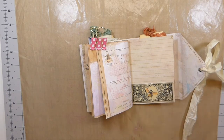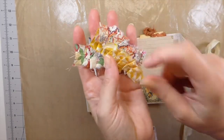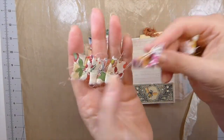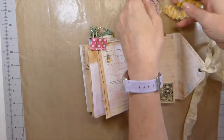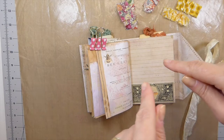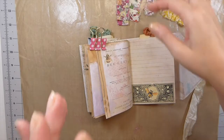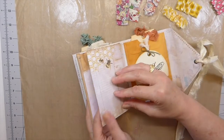Okay, so the next thing I want to do, and again, I've gone ahead for time's sake and done these little ones. This is Liberty Fabric, Liberty London Fabric. I love their fabrics. And so I've made a couple of little ruffles. Now, if you don't know how to make these, on my YouTube channel there is a tutorial. If you go in the tutorial playlist, there's a ruffles video, if you're not sure about how to make those.